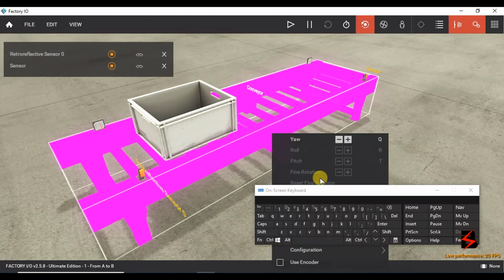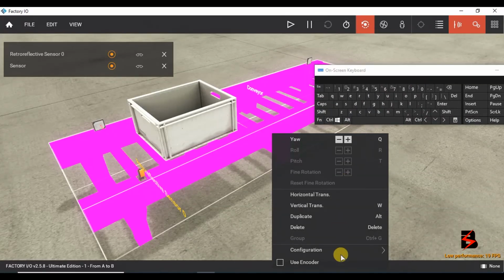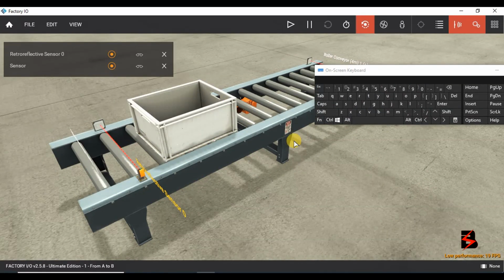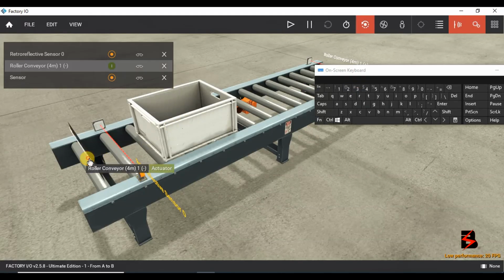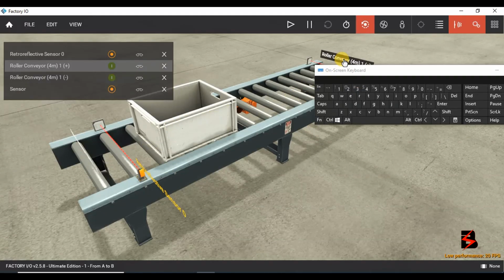So the conveyor, we are going to right click on it, then come to configuration, then select digital plus minus. That means the conveyor will be able to run in forward and reverse. As you click the actuators, we have roller conveyor plus, that's forward, and minus. So we can rename this, that is forward FX.